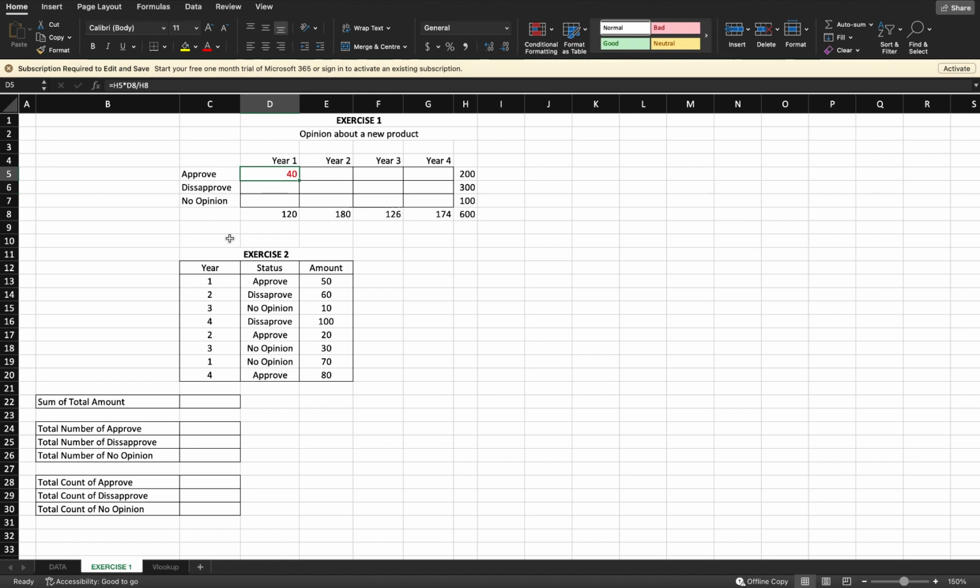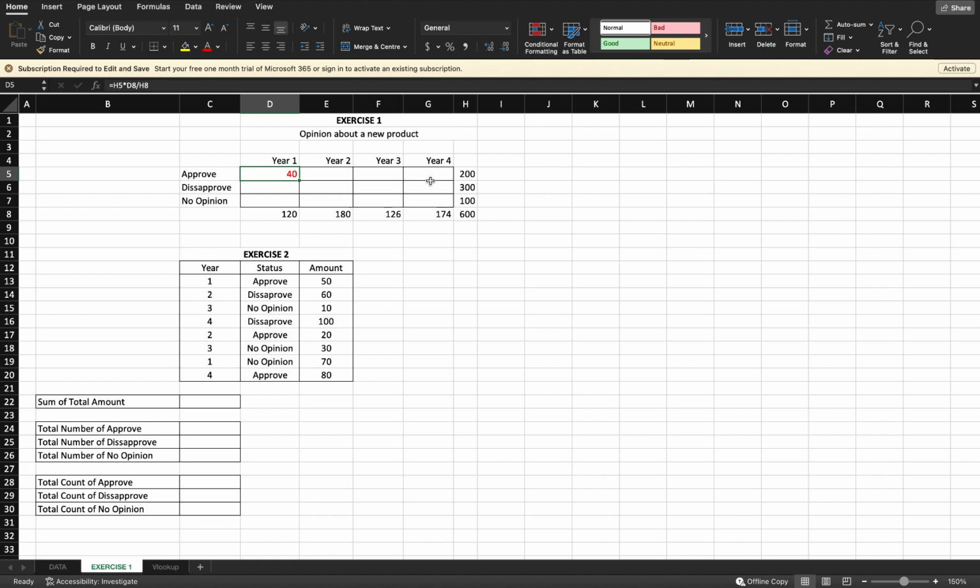But here, the essence of absolute reference is to ensure that you put your formula once and you drag it down and the right formula cuts across. If I drag this down, I get the wrong information. If I drag this here, I get the wrong information. Remember we said the absolute reference allows you to put in your dollar sign to lock a particular cell reference.